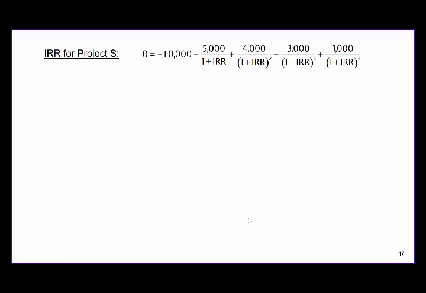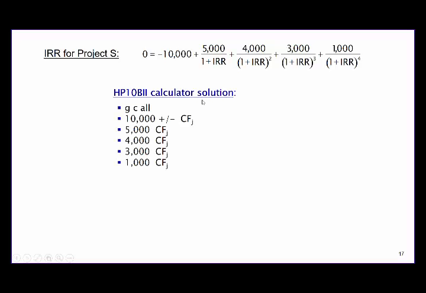To get the IRR for Project S, take the NPV equation, set it equal to 0, and instead of putting in the cost of capital, leave that as the unknown, which is the IRR for the project. Of course, that's going to be an iterative solution. If you hadn't already done the NPV, you would start over with Gold Clear All, enter the cash flows, and then just press Gold IRR per year. You don't have to enter the cost of capital to get the IRR per year. Now again, since we already had entered those cash flows and entered 10 I per year and Gold NPV, it would have been ideal at that point to do the Gold IRR per year. But if you hadn't, these are the steps you would need for IRR per year.